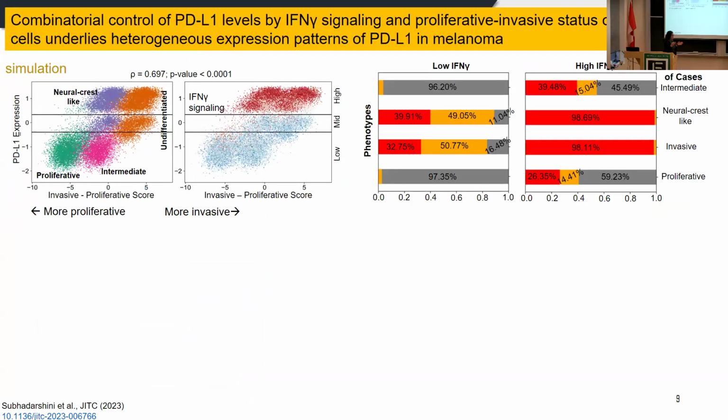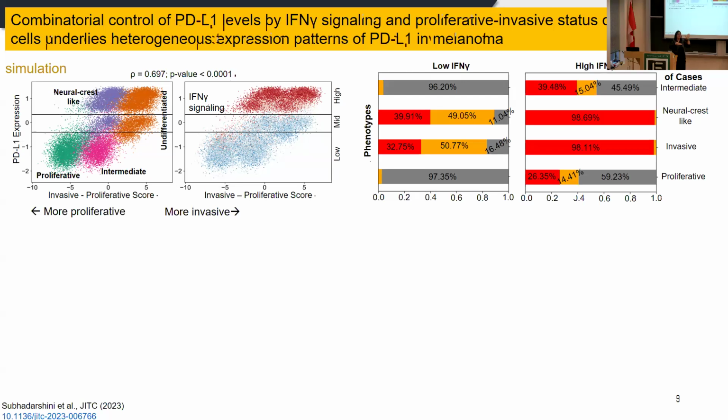So there are two components which we have added. One is PDL1 and the other is interferon gamma. Now, interferon gamma also upregulates PDL1, and it is an independent parameter. So I would like you to imagine two axes. One where you don't give anything, but the transition from a more differentiated to a dedifferentiated phenotype happens via the proliferative to invasive transition. That's one of your axes, and the other axis is your interferon gamma. And both of these axes feed into the level of PDL1. And PDL1 is basically one of our markers to target, because you can give anti-PDL1 therapies for it.